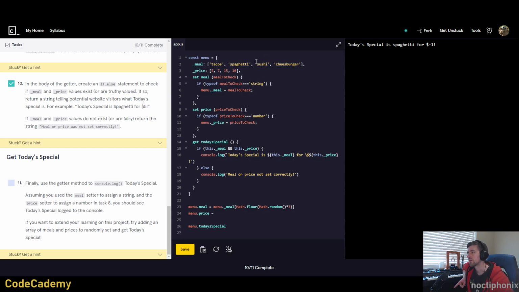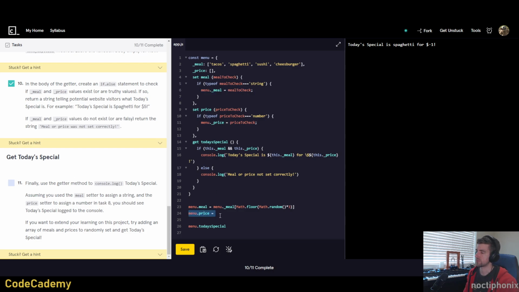Oh, wait a second. What if in our getter, yeah. Okay, so how about we just make this an empty array, right? Start out with an empty array. Then we set the meal, right?